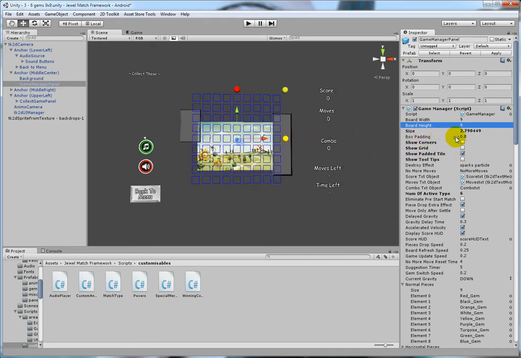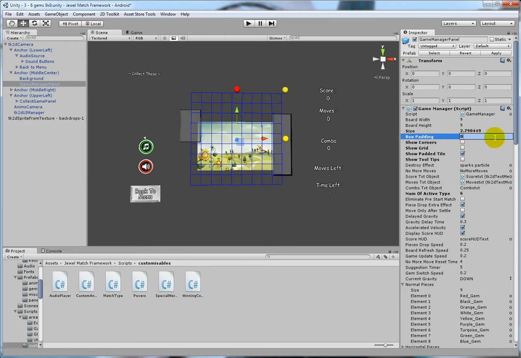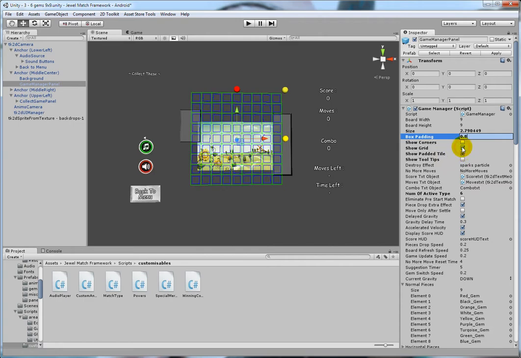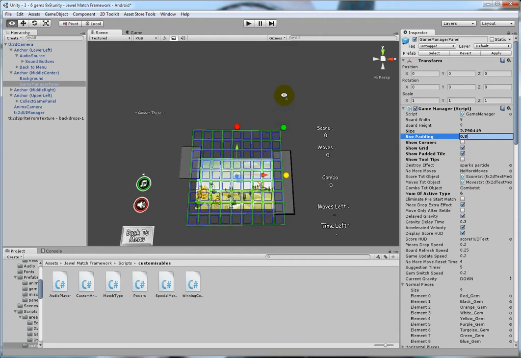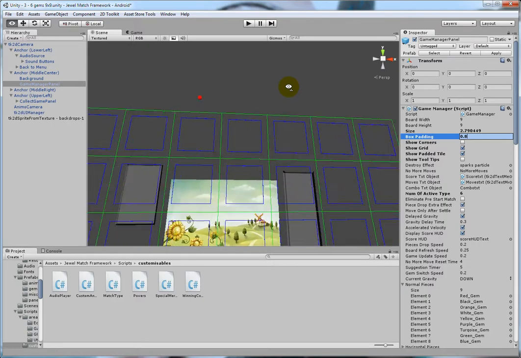I have a new option here, which includes the box padding. So if you were to have a 0 padding, then the sprites will be scaled until the edges of the box. So it's best to have a bit of padding, so you can see what it looks like using this checkbox here. You can also add the grid, so you can have a closer look and see what it looks like.